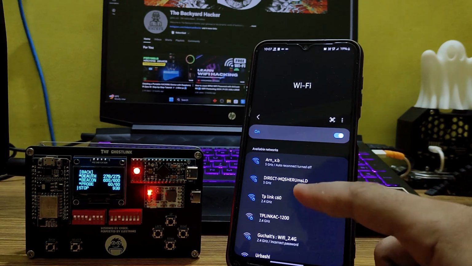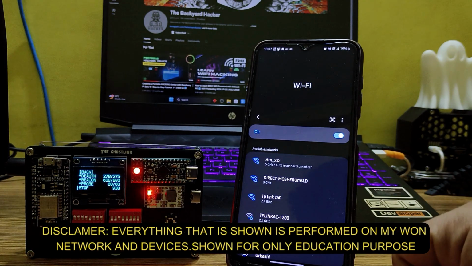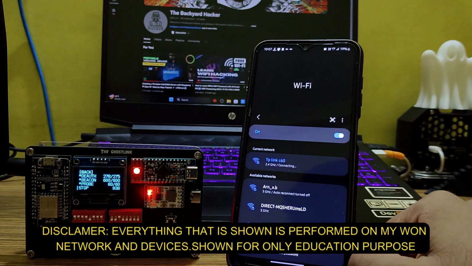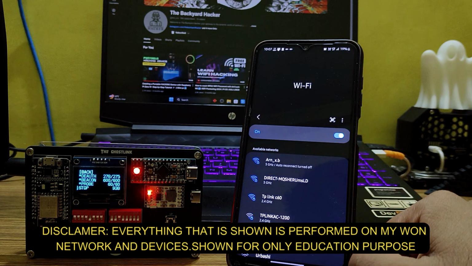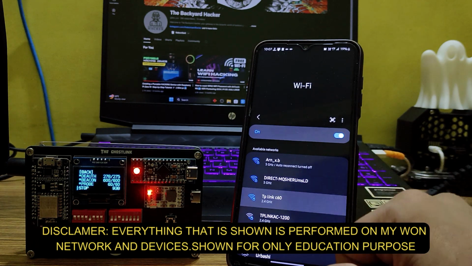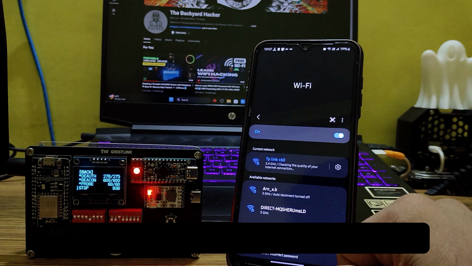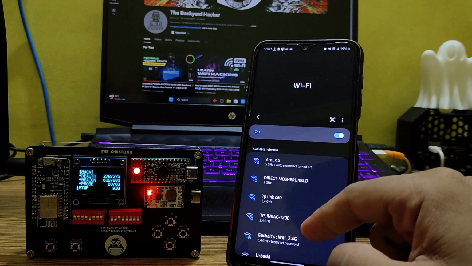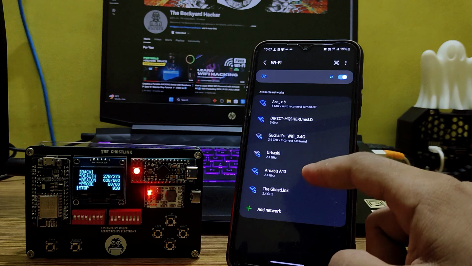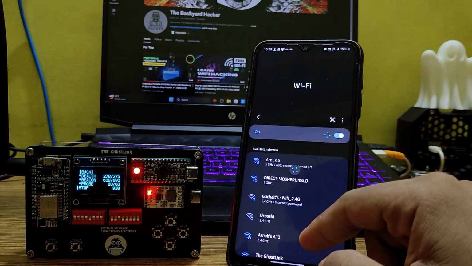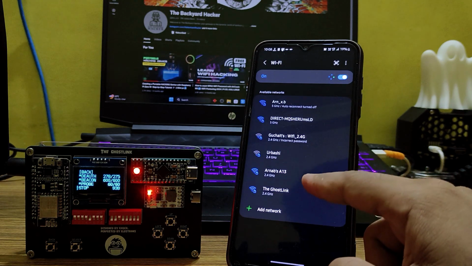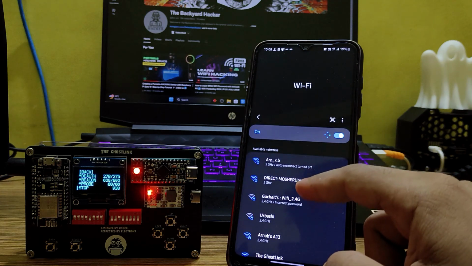Notice that as soon as I activate the Wi-Fi jammer, the connection of my phone drops completely and the network becomes unavailable. Quick reminder, this device is strictly for educational purposes only. Always use it responsibly, only on the networks and devices that you own. Unauthorized use can lead to legal consequences, and the main purpose of building this device is to test your Wi-Fi network, because this device doesn't work with WPA3 or the new versions of Wi-Fi that are coming in the market. It works only on old network routers.